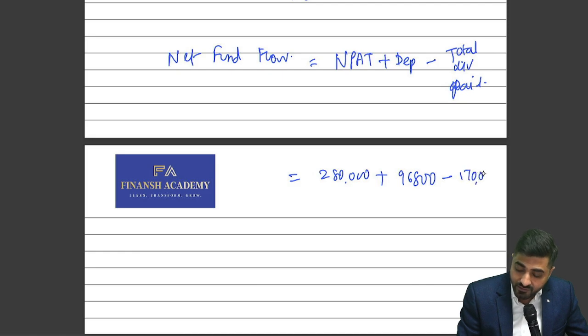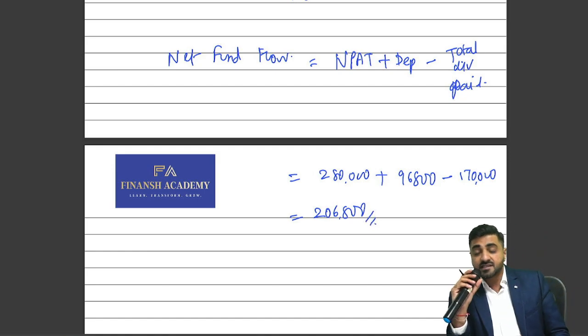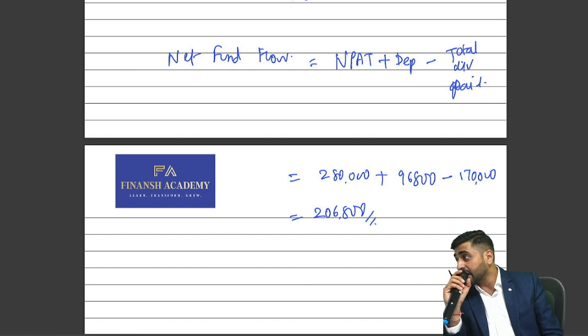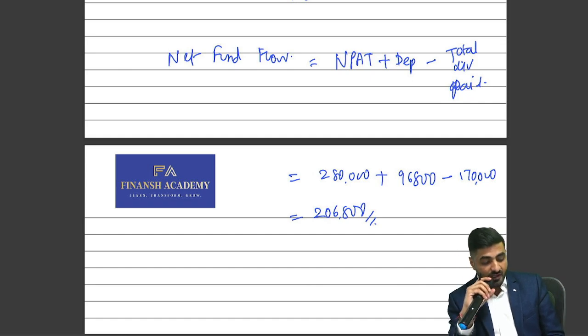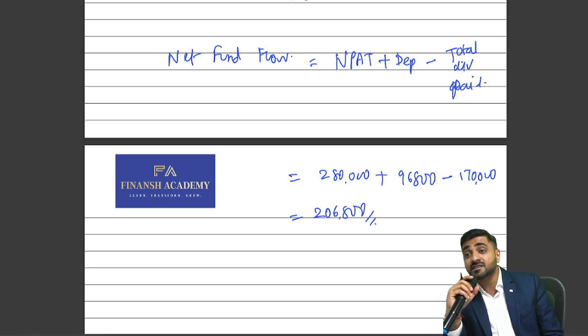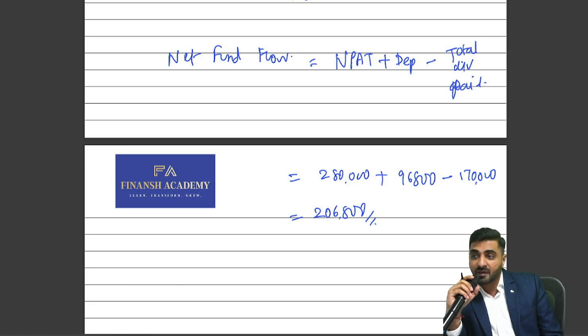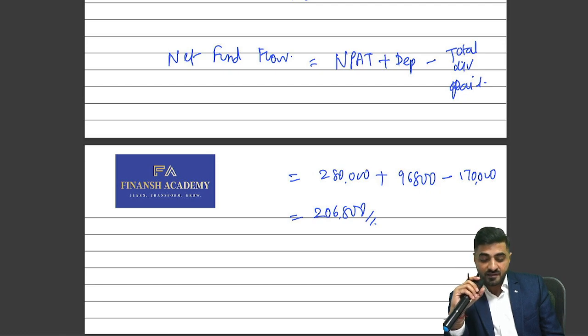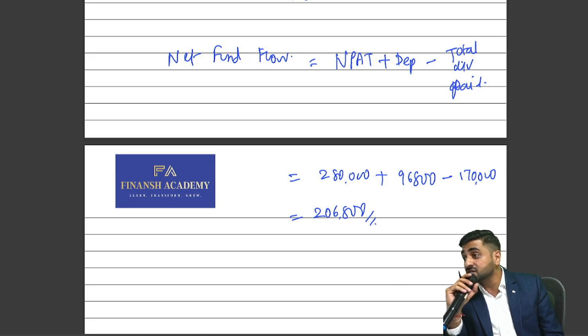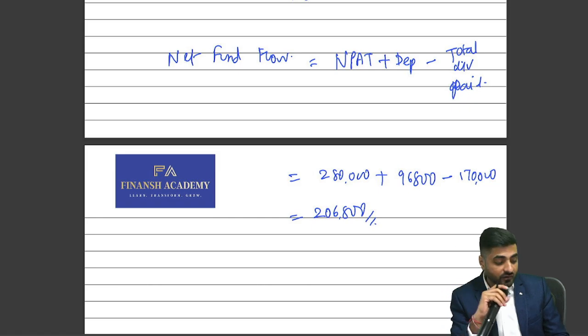1 lakh 7. 2 lakh. This is going to be my net fund. What is the total going to come in the business? The total is going to be NPAT plus depreciation. Can I say this question also covers your entire calculations, your leverages along with your coverage, and your fund flows as well.